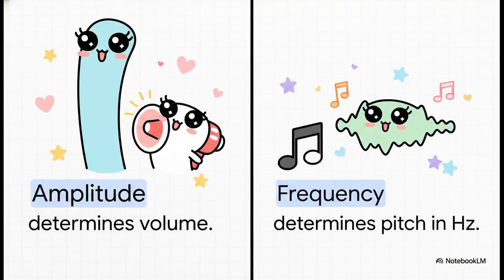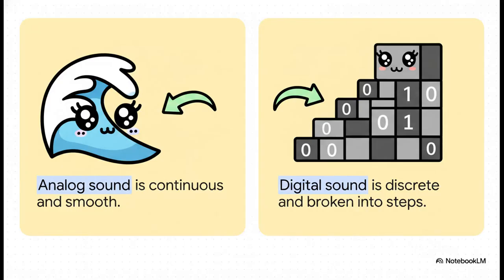So, sound naturally exists as continuous energy, right? It's produced by rapid vibrations, like your vocal cords right now, traveling through a medium like the air around us. To capture this physical wave, you gotta know its two main properties. Actually, I'm modulating my voice right now to show you that a huge amplitude means a really loud volume, and a high frequency means a super high pitch. Basically, frequency is just how often those waves repeat, measured in hertz, while amplitude is the physical height of the wave.